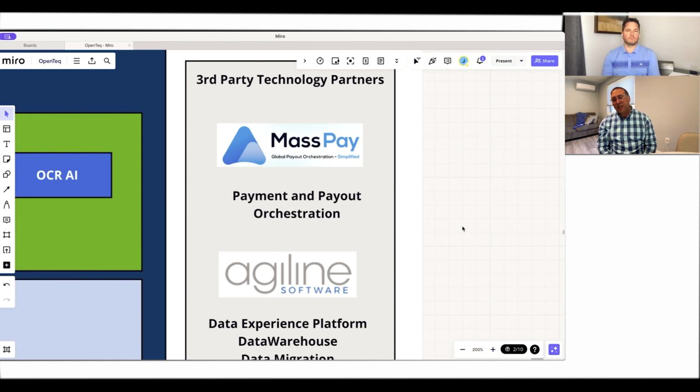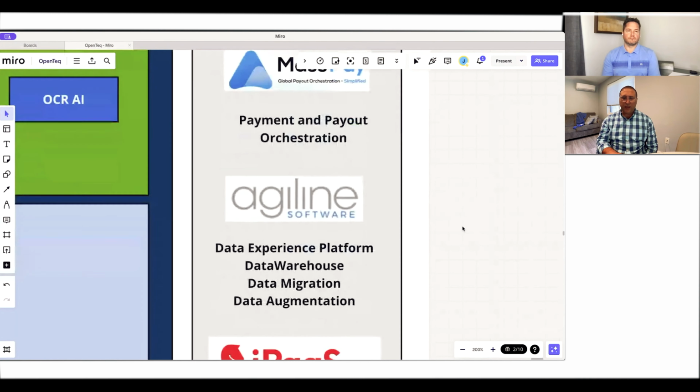And on the payout side, franchisees would have the comfort of knowing that with payout orchestration, there are curated solution providers and partners within the MassPay platform. Through one API, you're able to have redundancies for check writing, ACH, digital wallet, alternative payment methods, credit card processing, et cetera. So that franchisee owner goes to bed every night knowing that if one solution goes down, a platform like MassPay would have a bunch of other redundancies ready to go.